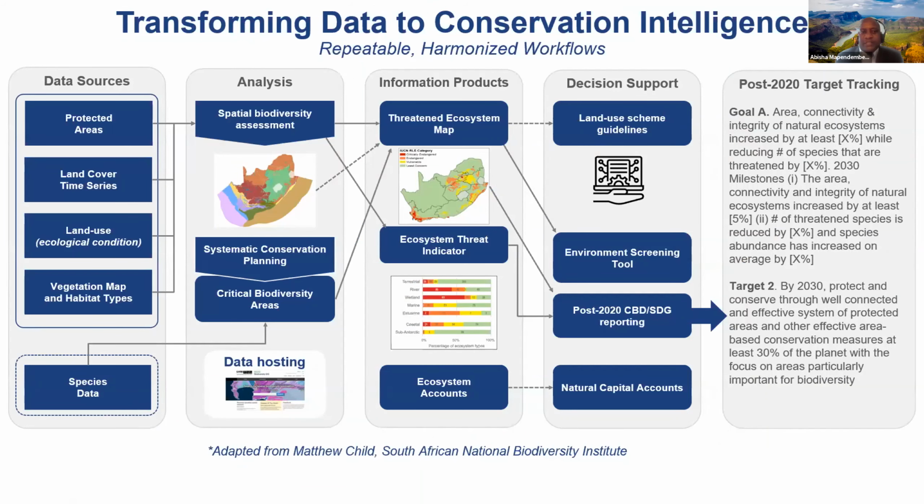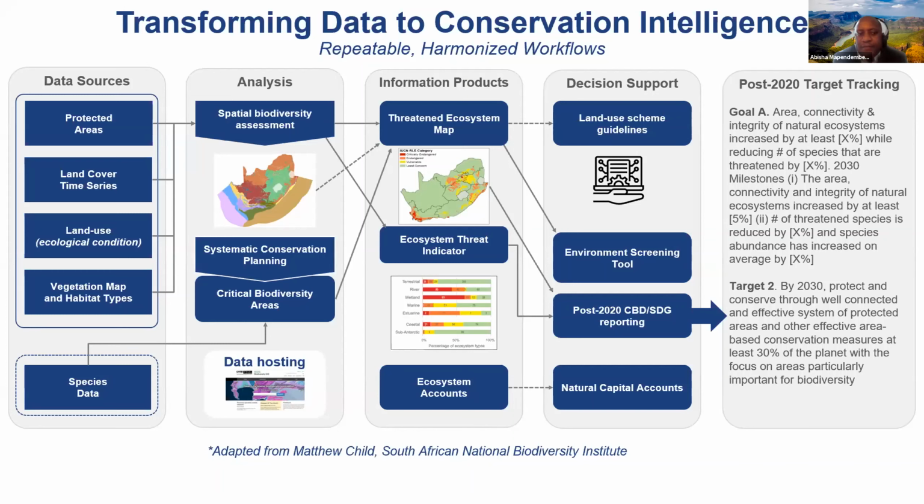So this is, as I mentioned earlier, an example of some of the countries that are quite advanced in using this concept of the biodiversity value data chain. Like South Africa, the South African Biodiversity Institute is a very good example, where they've shown how to make the connection between the different links of the chain, from the foundational data through to biodiversity knowledge, and then using it in policy and action.